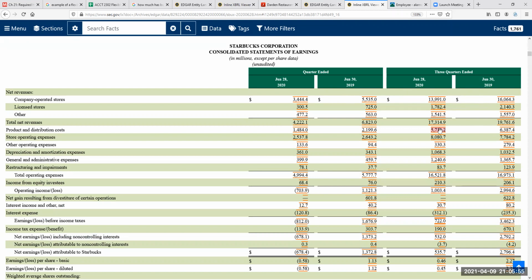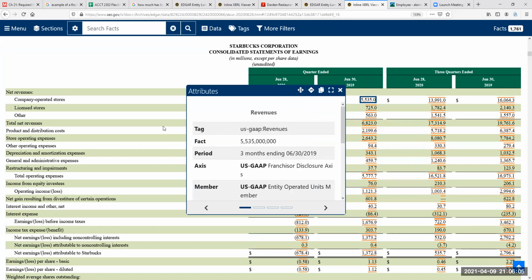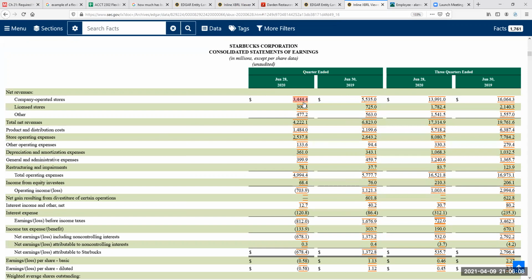So a drop of 2 billion divided by 16 billion, that's a drop of 12.5%. And this drop here is from 5.5 on this 1 quarter down to, let's see here, 3.4 to 5.5. That's about 2 billion divided by 5.5. That's a 36% drop. So we're just looking at 1 quarter, from June of 19 to June of 20. In the quarter over the next year's quarter, it dropped 36%. So please, this is real world, these things we're working on.